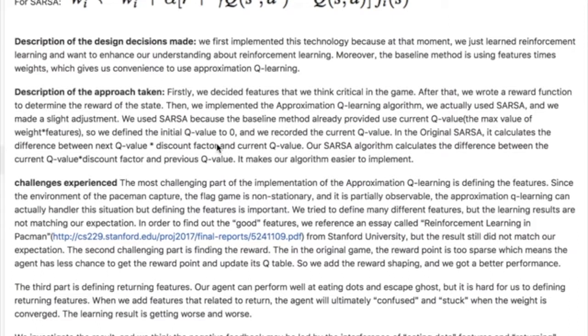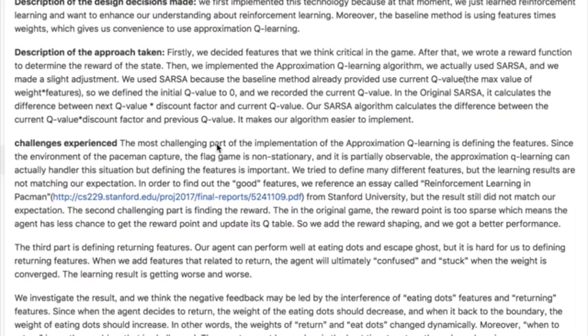So we considered lots of situations, and we found a possible improvement: we can divide the game into two parts. One is searching for dots when we are not carrying any dots, and the other is returning home when we have dots. So we separate the game into two different phases, define two different sets of weights and features, and learn different weights from different features. But we were running out of time, so we decided to use another method, Monte Carlo tree search.